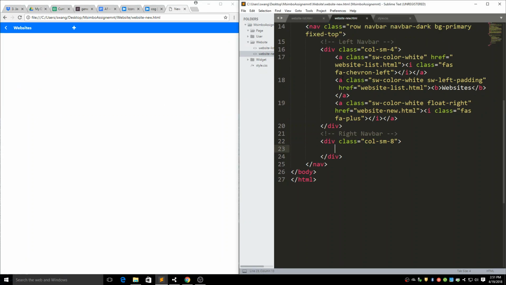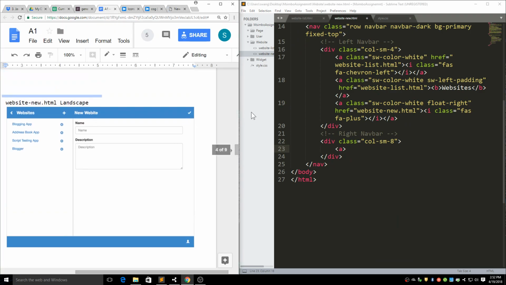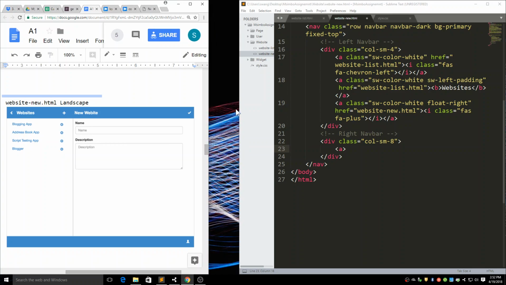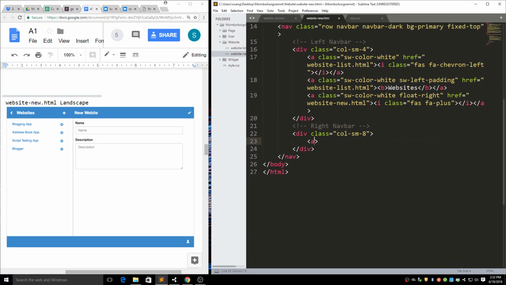All right, let's make those links. Let's grab the first link. Let's see what it's really saying. It's a new website. The tag reference is just this website, website new.html. Just refresh the page, and for the content here, make it bold, and inside it say new website. I have a typo here, you can just ignore that.